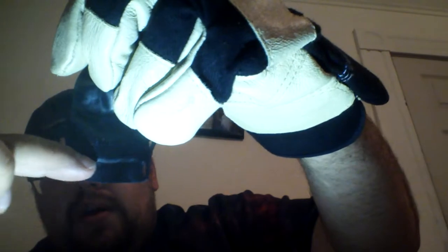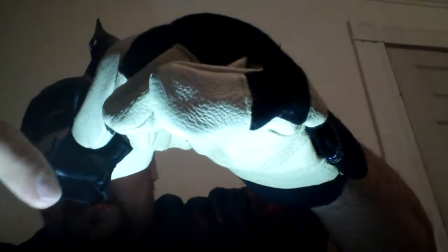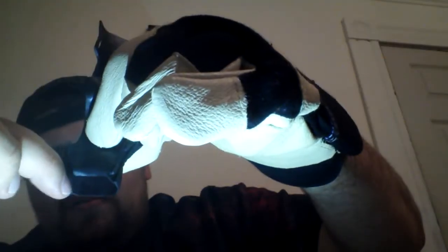You see this little line right here? This line is where you're going to cut across. There's one on the front too, so you don't have to worry. So what you're going to do is take your razor blade and start by cutting across this line. It's easy to do — the line's there for you. Just cut across the line.